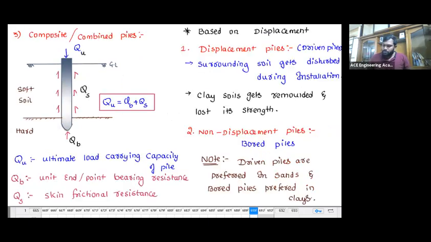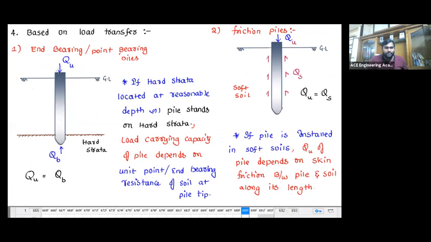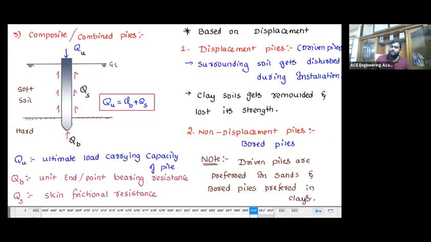Okay. So now we need to find out the ultimate load carrying capacity. Sir, why do we neglect friction and end bearing? I couldn't get it. Arre baba, you see, in the case of the end bearing pile, am I discussing anything regarding friction? No. Why will you get it now? Listen to me. My point is to find out the ultimate load carrying capacity of the pile.